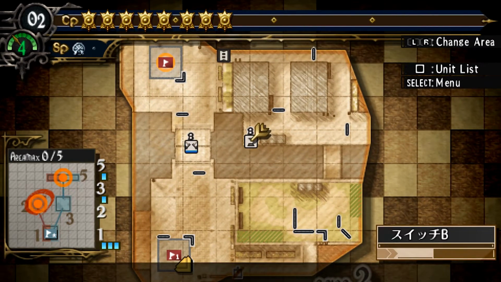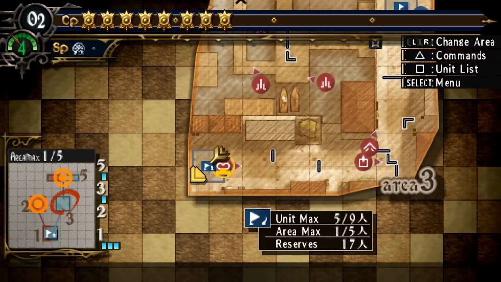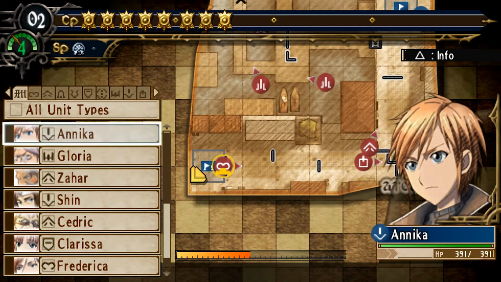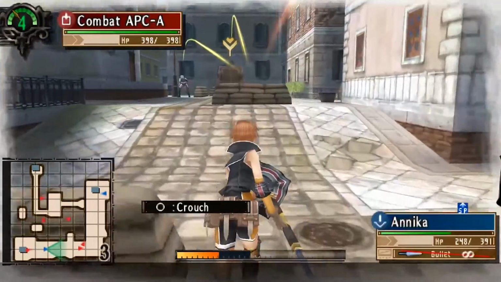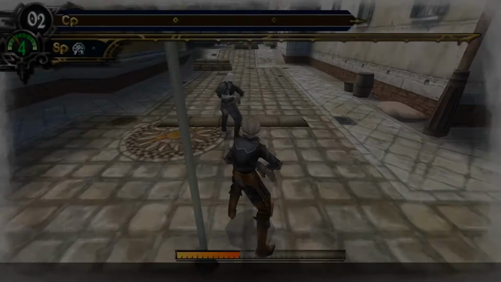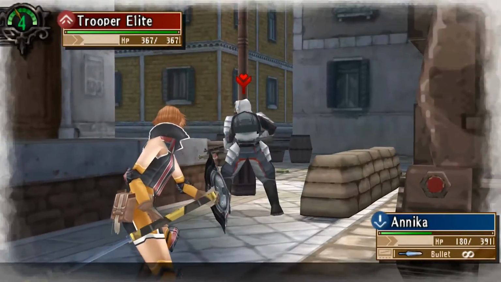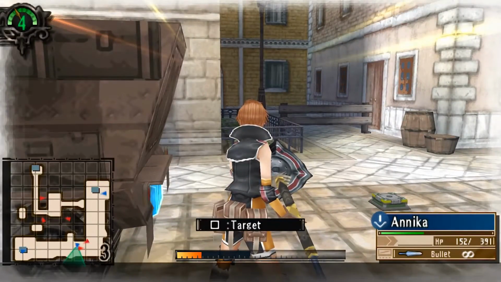So, I'm surprised this guy didn't take this back. And I really don't want to give him a chance to. So let's do this. Anika. Hello. Alright, so Anika does that. Felix. Anika. Oh, what? Really?